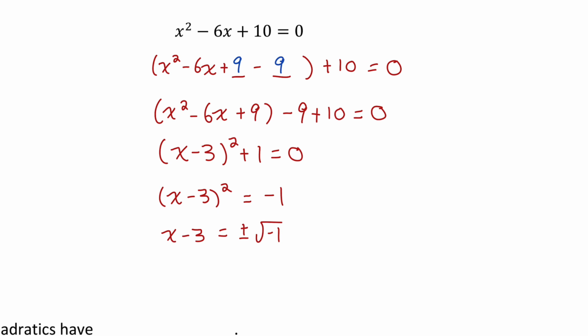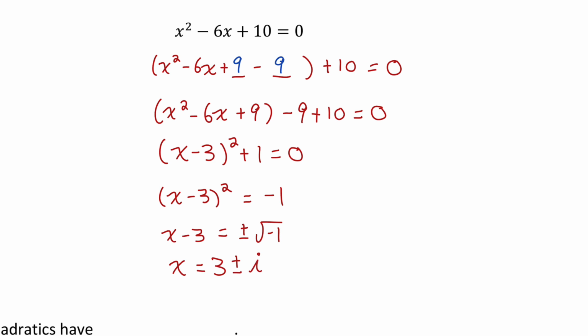I could finish isolating the x and say I have x equals 3 plus or minus the square root of -1. But because underneath the square root is negative, that's not a real number. And in fact, there's a symbol for that. The square root of -1, we can write that as i, i meaning imaginary. The square root of -1 is an imaginary number.